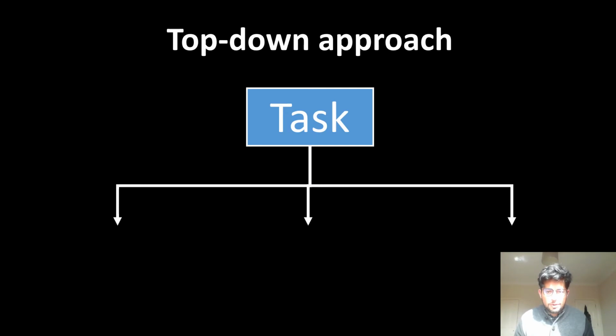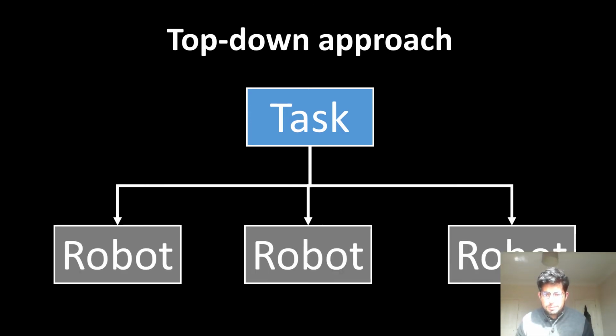What if we do a top-down approach, where we have our task, our behavior, and we define our task, and then we code the robot. So we firstly think about it. We think about what kind of behavior I want from my robots. And then you start coding this in order to achieve that behavior.